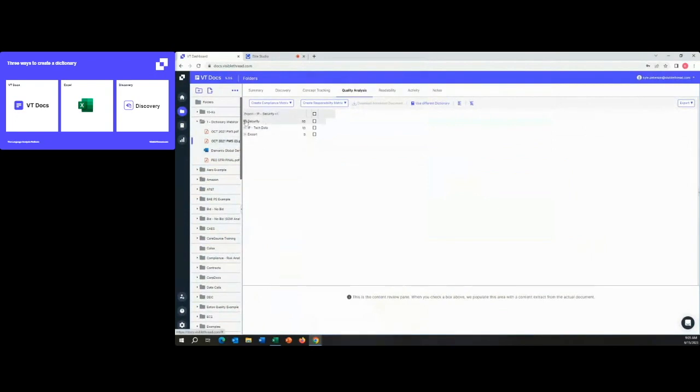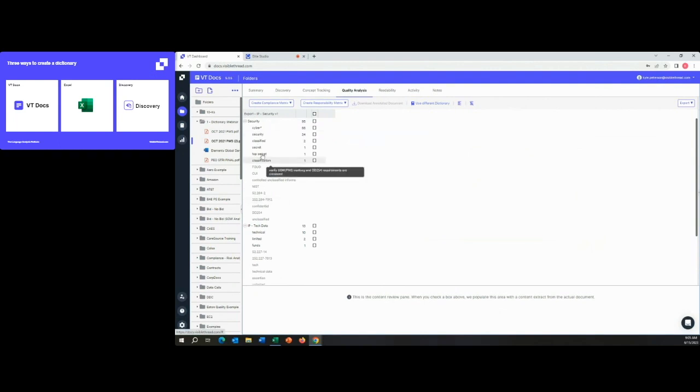Same document, different set of search terms, different use case. This is more of a compliance focused analysis. I'm looking for cyber, classified, top secret. I don't want the DOJ kicking my door in. We have to find those wherever they're hiding in a document. And we can also group them into what we call categories.